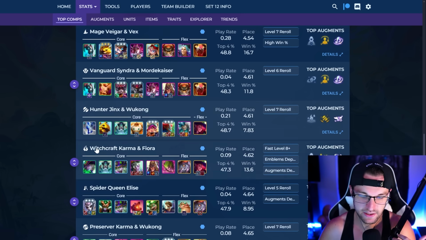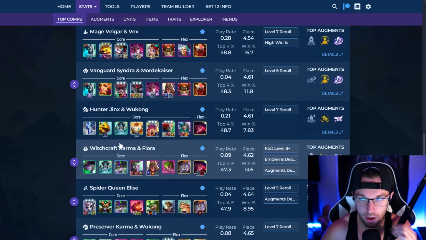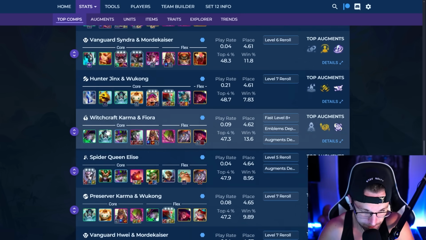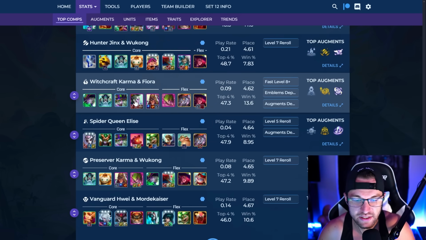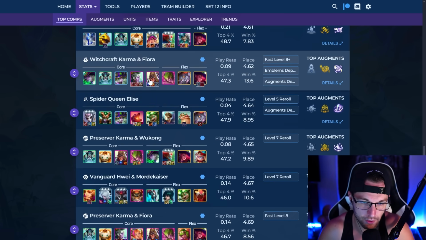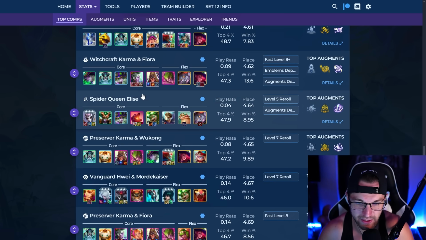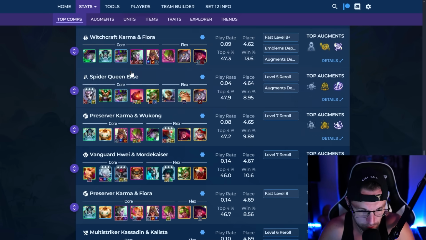So if I had to say overall who the biggest winners of this patch are, I think it is Jinx and Callista, actually. Coming down here, Witchcraft, Karma, and Fiora. That's another comp that's doing okay. Obviously, this comp got taken down here. We'll see how this goes. Honestly, I have to see how those Fiora nerfs hurt her in Witchcraft and stuff like that. I think she got hurt a little bit harder in Warrior because of how her scaling works. But in Witchcraft, this build is probably still pretty good if you do vertical Witchcraft.